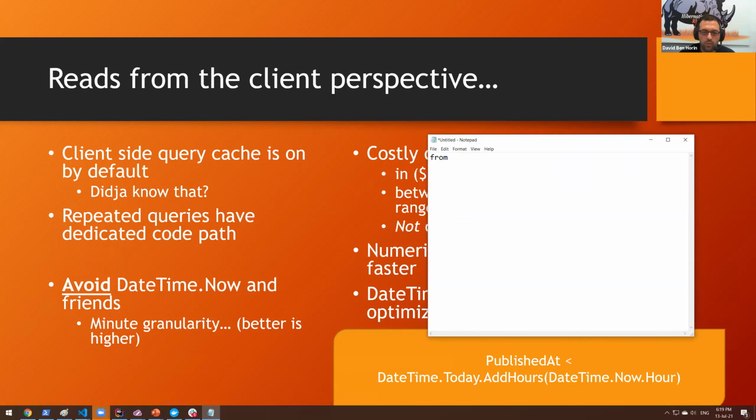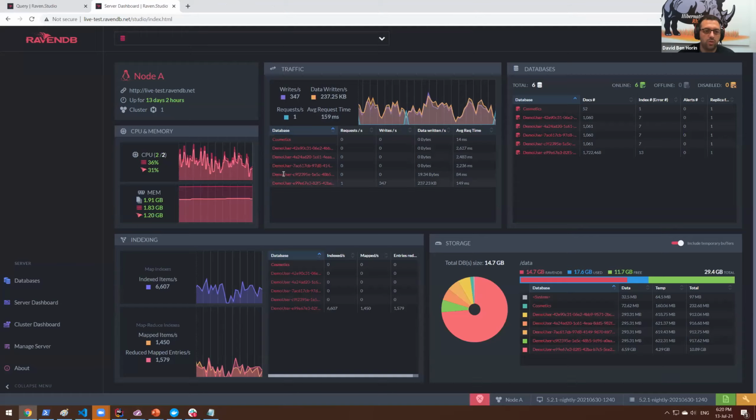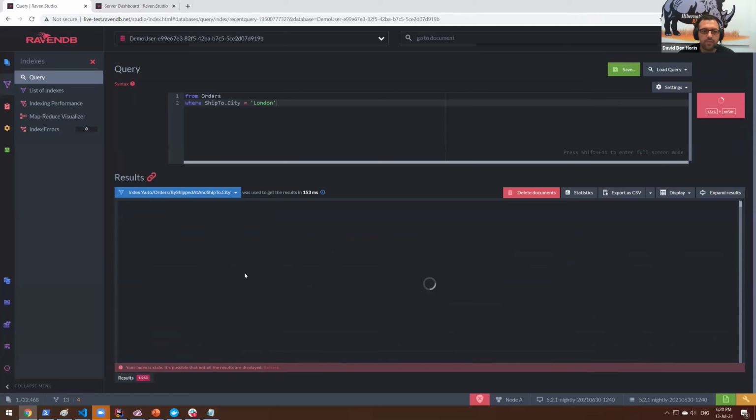So from users, something like this. You run it one time and RavenDB sends it to you. The second time that you run it, RavenDB is going to remember that and use those results. We can actually see this here.